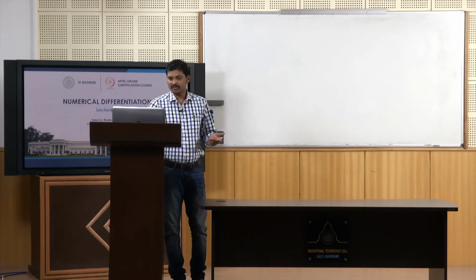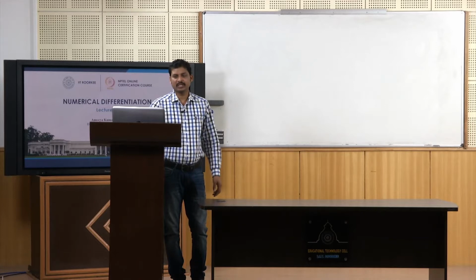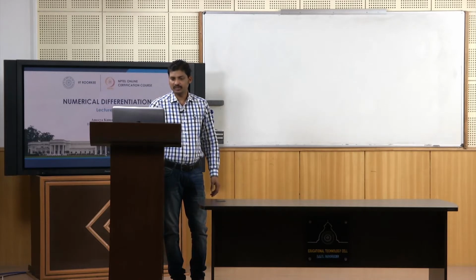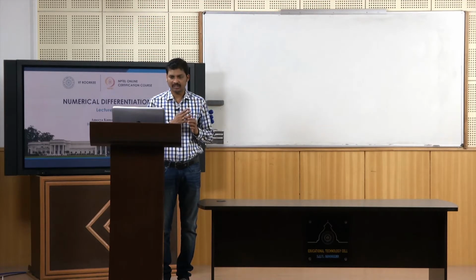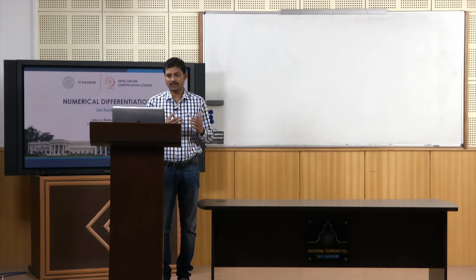First, we will go for differentiation using the method of undetermined coefficients. Sometimes we may be interested in devising a differentiation formula considering some specific ordinates. This means that if some specific ordinates consist of certain differentiation formulas or certain differentiation approximations, it is asked to evaluate. So, how can we do that?